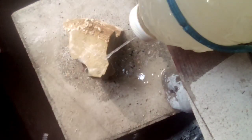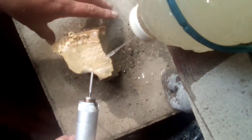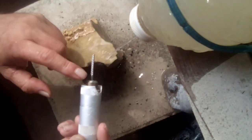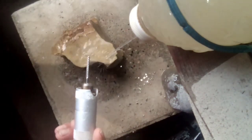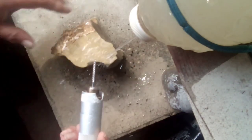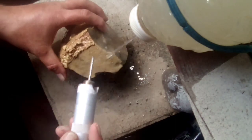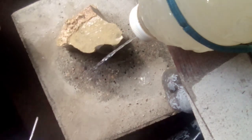All right, with this type of bit, if you let the tool do the work, try not to put as much pressure on it as you think, because if you put pressure on them, these bits tend to want to walk out, and you'll find yourself a bit flying off, and that's pretty dangerous. You need to get these as tight as you can in whatever you're using, and let the tool do most of the work. All right, I got my inverter on.